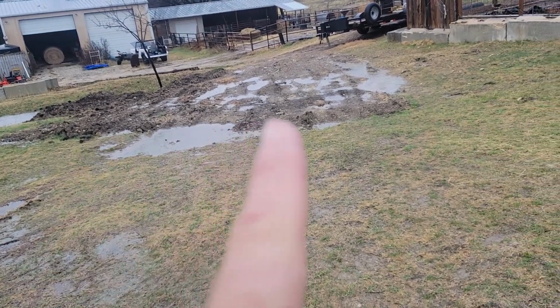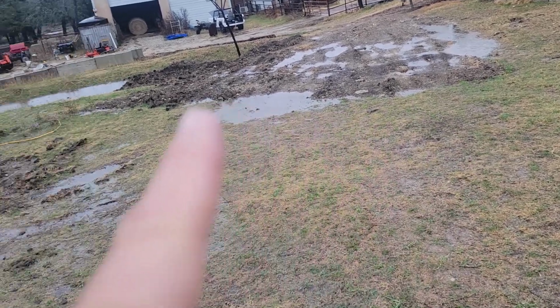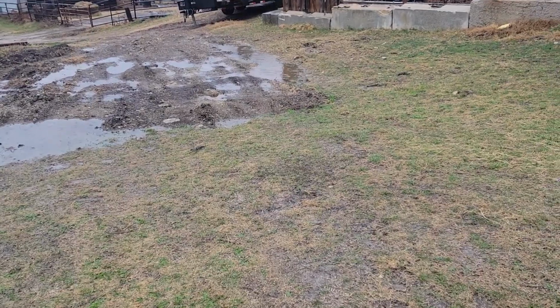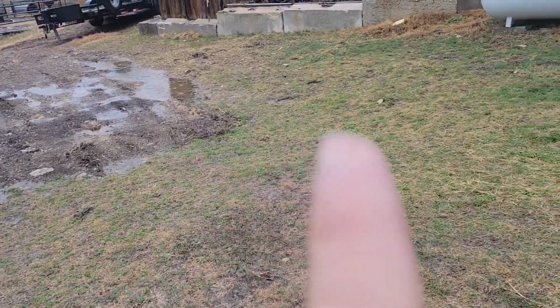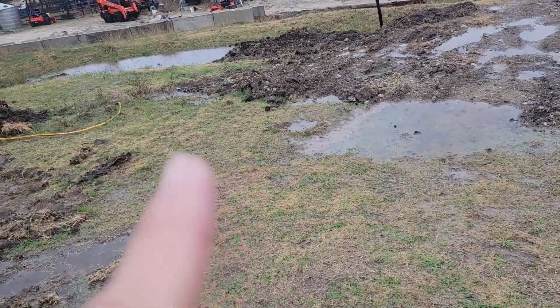So I was piling soil this way so the water would hit it, flow in and go into there. You can see where you can get a result of your work. I am not done with this. I need to continue this up to the propane tank there. But you can see I've got a low spot here holding water.